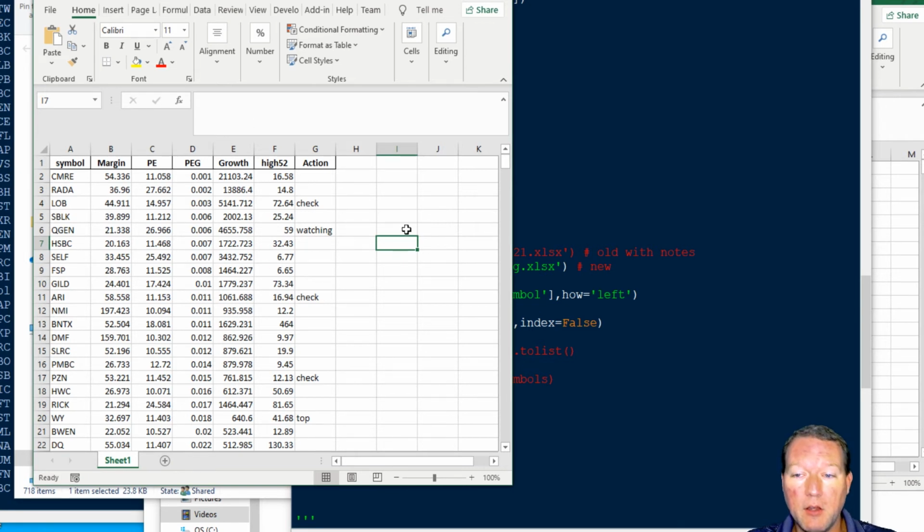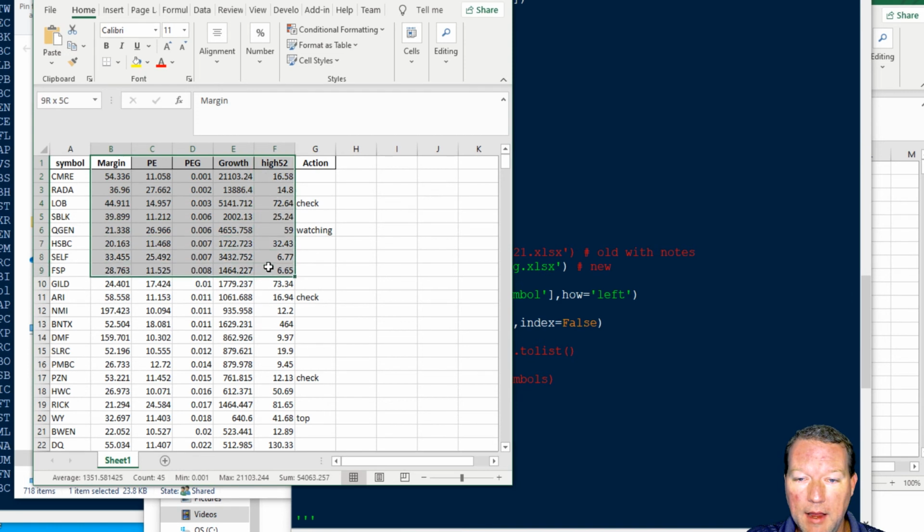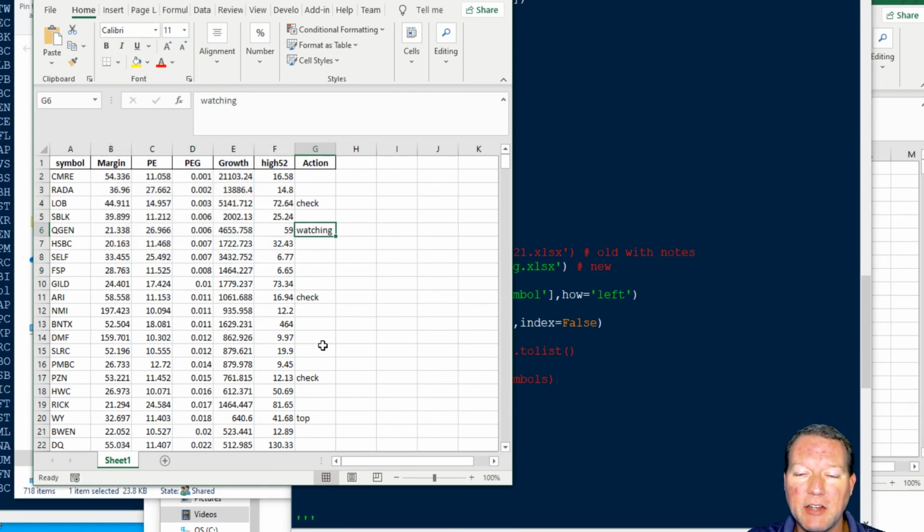Screen everything, look back at a previous day. If it was on here, so if it was current, I wanted the information, because I didn't want it to just pull everything from here and add to it, because if it had dropped out, if it stopped meeting the criterion, it didn't need to have the notes. It didn't need to bring this over. So it looked, because this was the vital information, and I just check against symbols and action. These are my notes. Action is my notes.